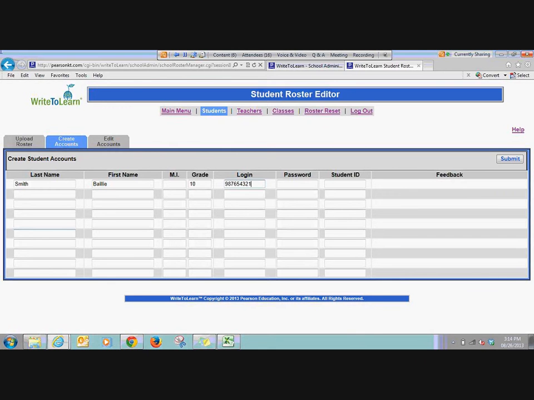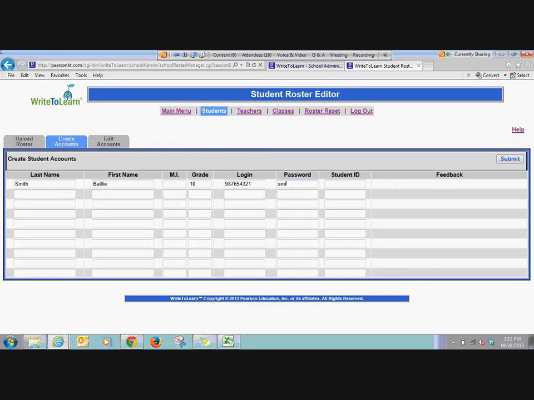And we just ask that you always set it as the 9-digit state number, just because if the student transfers, then we can link them together. So it is very important that their login is the 9-digit SIMS number. Last year, a lot of districts created their students and they made up their own usernames, and it really messed things up. So we just always ask that you use the 9-digit SIMS number. And then password, same thing, just so everyone knows what their password is.